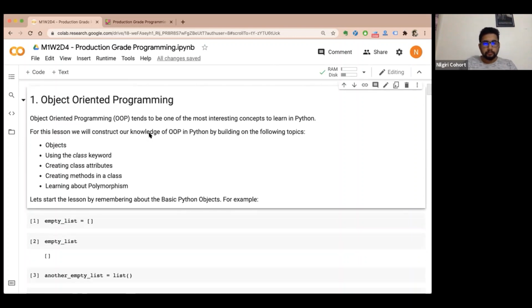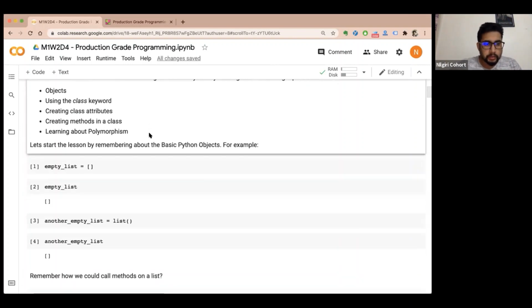In particular we'll be covering a few topics like objects, the use of the class keyword, how you create class attributes, and how you create methods in a class, and we'll learn about a very interesting topic called polymorphism. So let's start. You must have heard about objects till now.